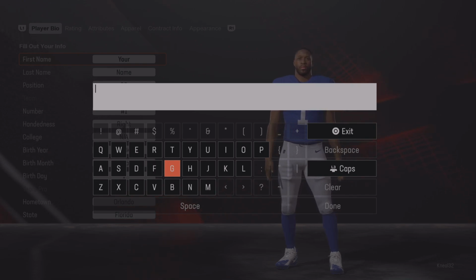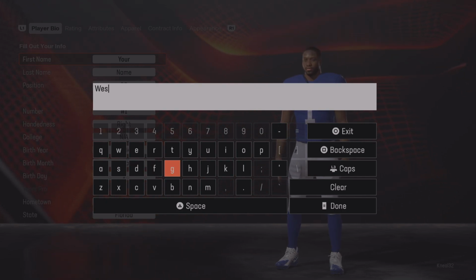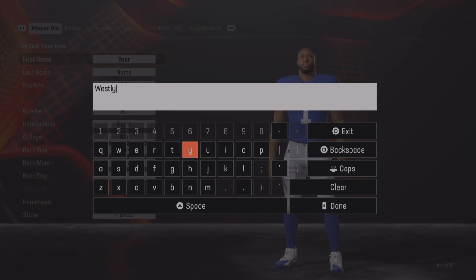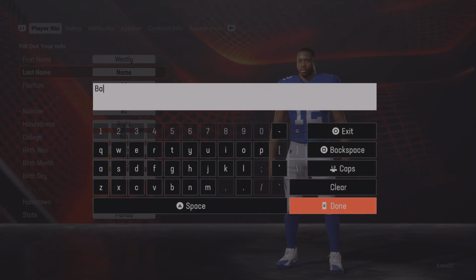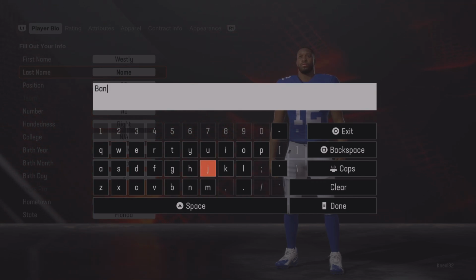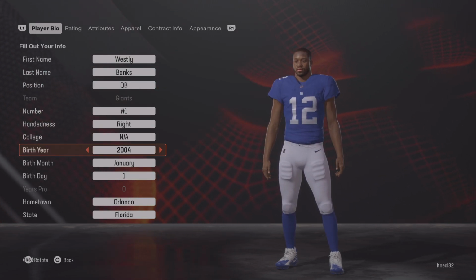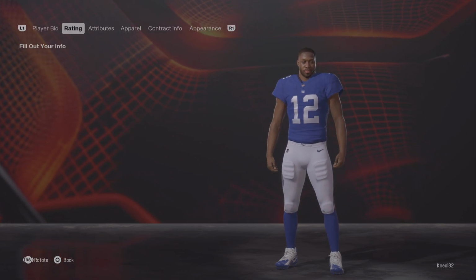So what is our guy's name gonna be? He's gonna be Weston. No, his name is gonna be, and it doesn't matter. I'm not gonna be using this franchise, so we're just gonna give him kind of a random name. Wesley Banks. Okay. The details of our player don't really mean anything, okay? We're going to go ahead and leave him at number 12, okay? Put all this stuff whatever you want. None of that makes a difference for this video.